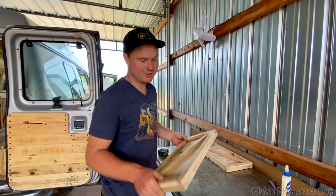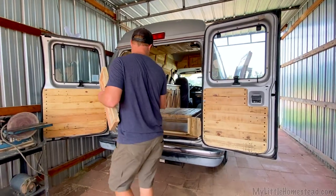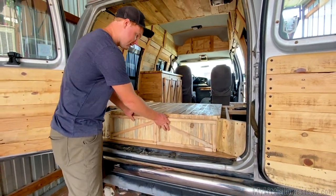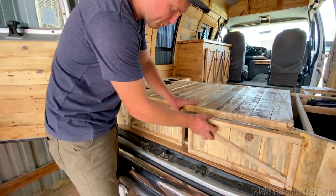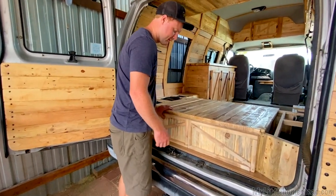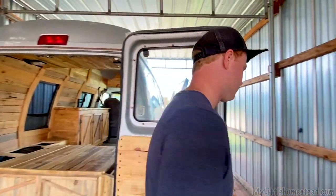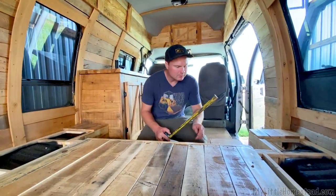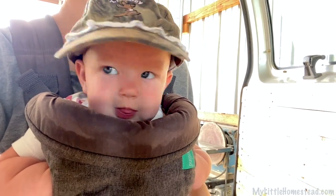We're getting pretty fast at doing these doors, which is a good thing because we've done quite a few of them at this point. I think they're gonna fit. That looks gorgeous, babe. Yeah, let's fit in there good. We'll do the double handle and then we'll put some sort of backer board here. So you have to shut this door first. Okay. Should we move on to the inside doors now? Yeah. Copy and paste up there, huh? Copy and paste. For the most part, they're a little bit shorter. So 17.5 by 8.25.